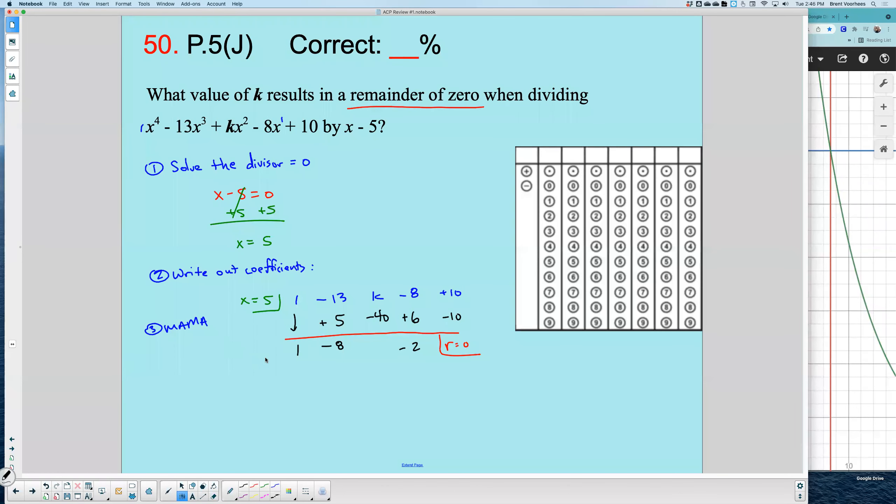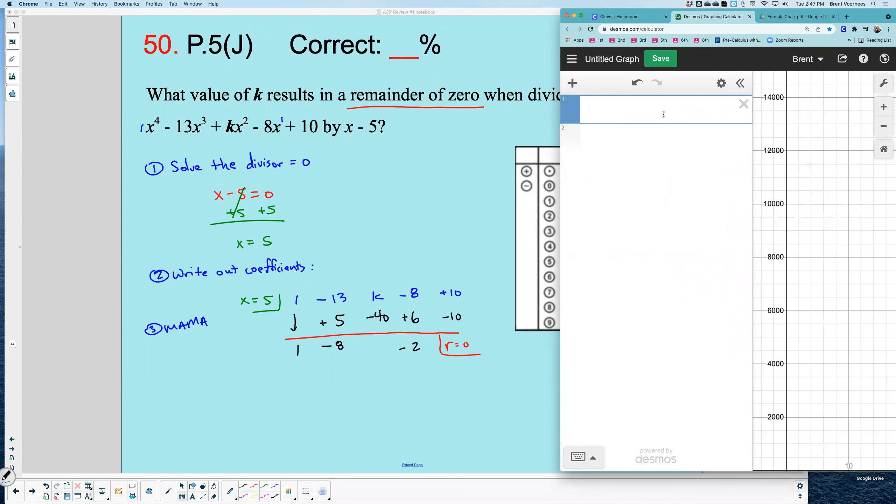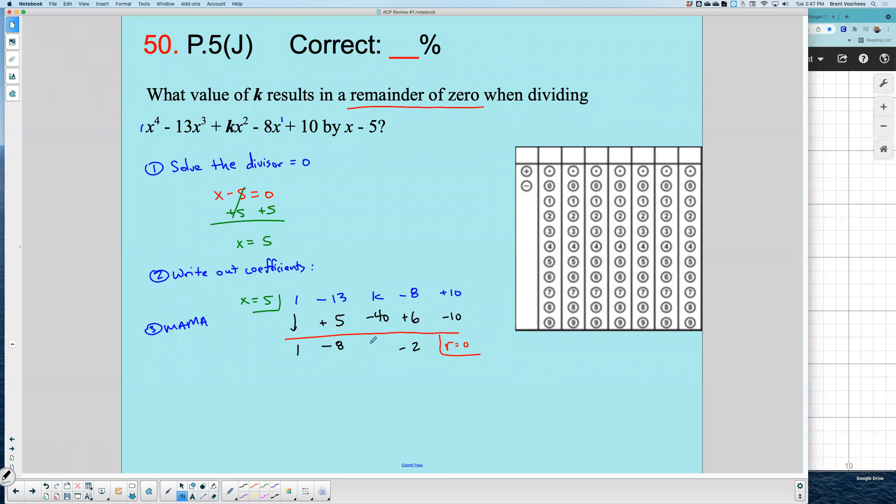And I've checked and my numbers seem to be accurate. So coming back 5 times what number gives me 6? That way you're saying 6 divided by 5 is what number? And let's go over here and clear off some of this. 6 divided by 5 is 1.2.